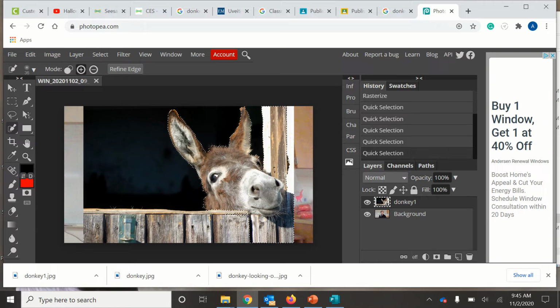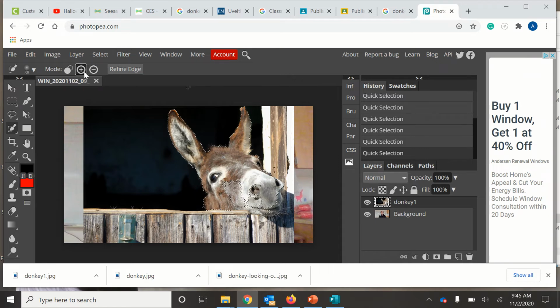So now we've got his whole face. We've got a little bit of wood here and a little bit of this background. So I'm going to click the minus again. And I'm just going to drag it through the stuff I don't want. I don't want that selected. I don't want this selected. So I never lifted my mouse there. I just unselected everything. So now we've got everything except just this little part and some parts around his mouth.